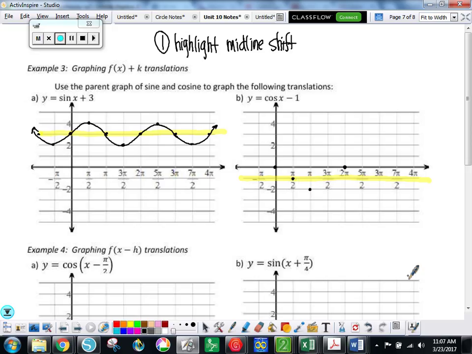You need to know the distance between your 5-point pattern. We talked about a 5-point pattern on each of those 2 days where it's 1, 0, and negative 1, 0. As soon as you know the distance between your first 2 points, you can just kind of finish the pattern. Does that make sense what I just said? So it's exactly the same, we're just moving it up and down. Any questions?